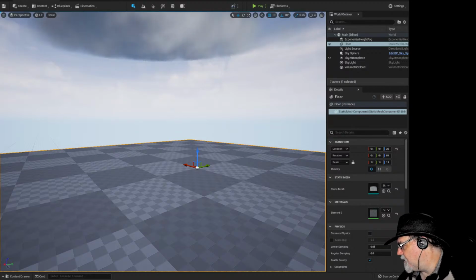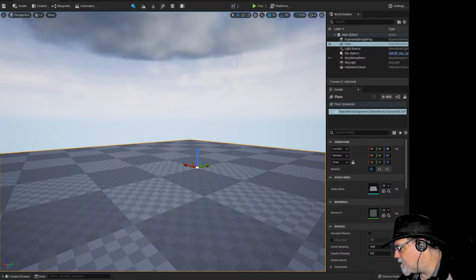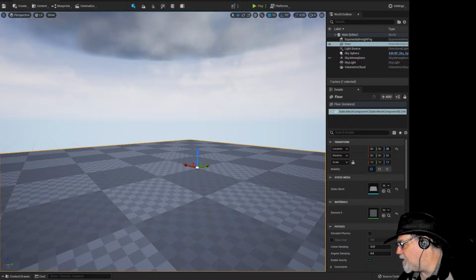Yeah, that is odd, isn't it? Sorry, I'm just trying to find some sort of asset that will go on the ground here. May need to just skip that. All right.